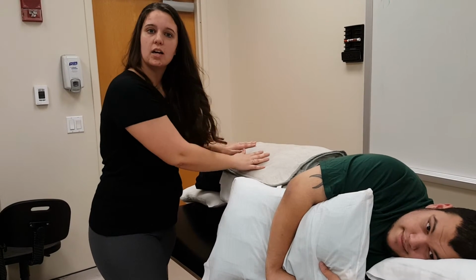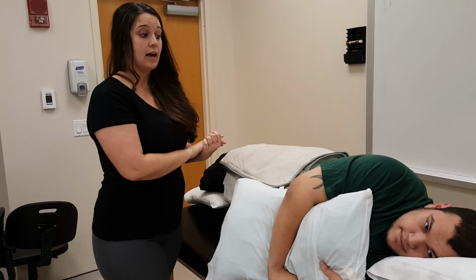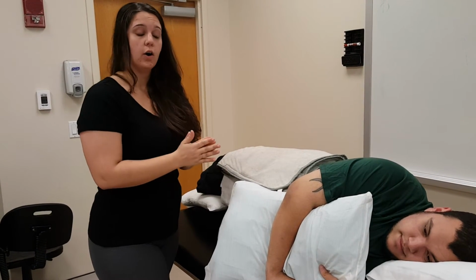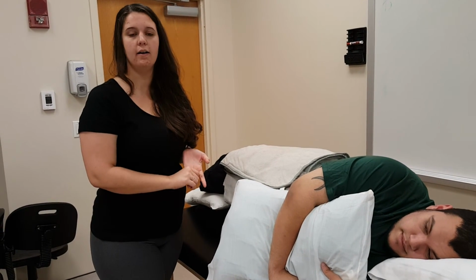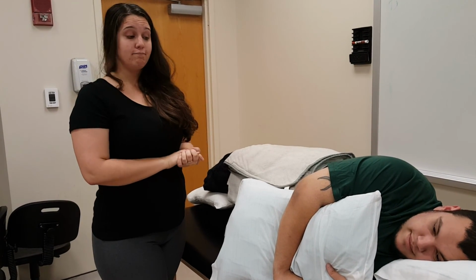I'll recheck the area to make sure that he doesn't have any excessive redness, it's not too hot or anything like that. And I'm also going to, before I leave the first time, give him a bell or some sort of thing that he could let me know if he does need me for any reason, if it did get too hot or if something goes awry. And that's all.